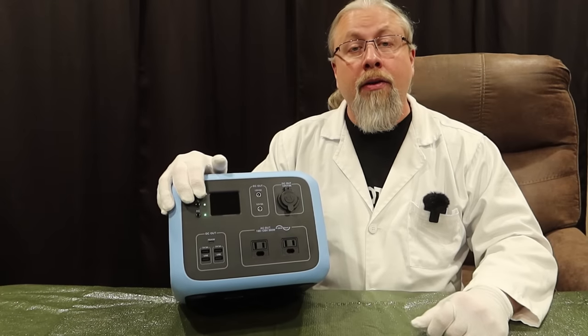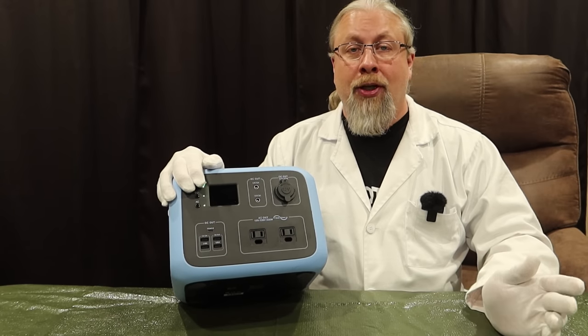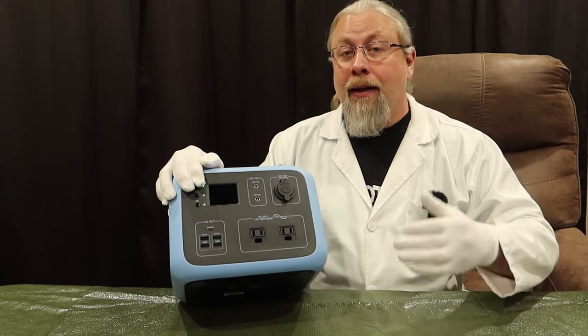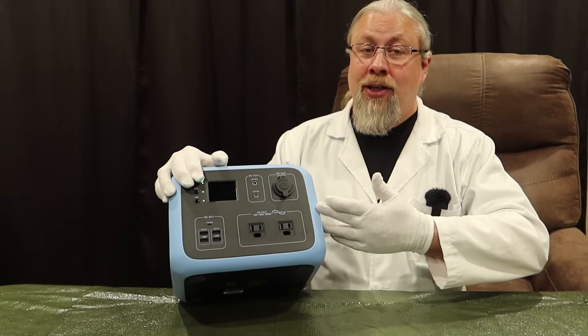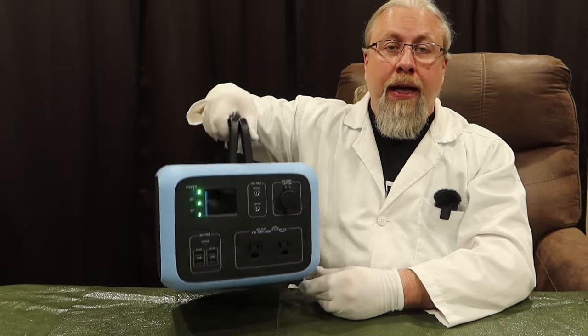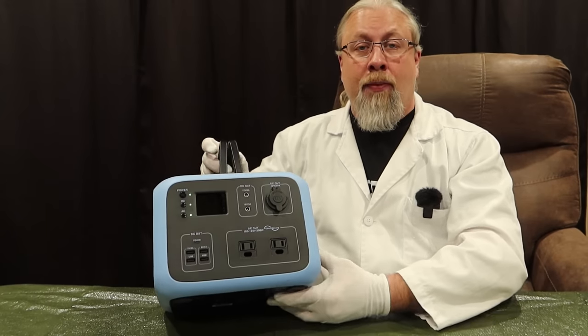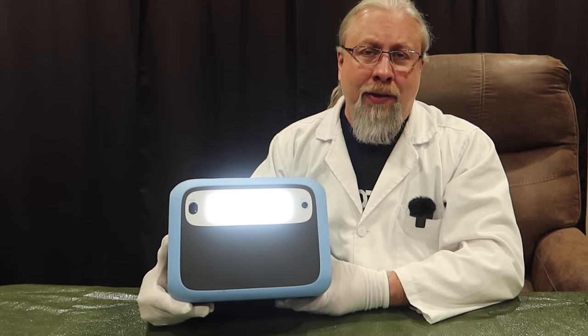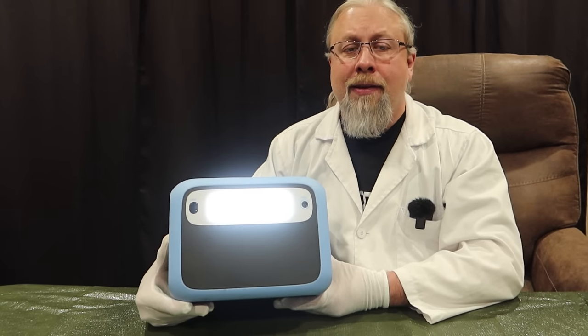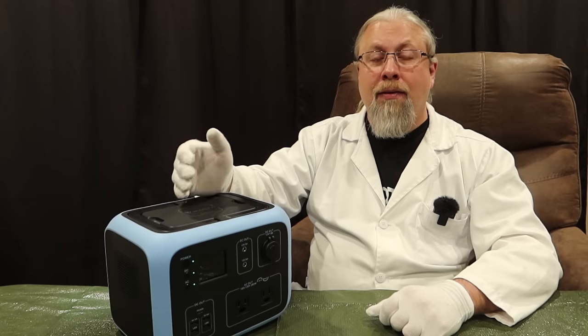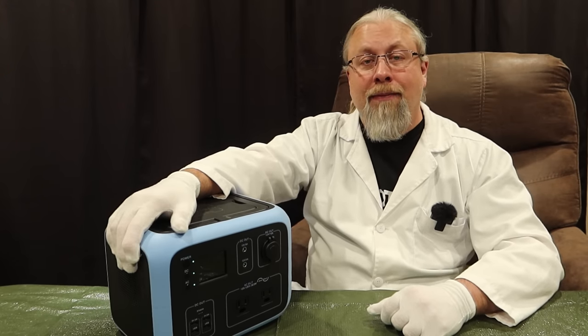So what do I like about the new and improved Blue80 AC50S? Well, practically everything from the thousand cycle battery to the design, the fact it has regulated 12-volt output now, fast MPPT charging, a high quality pure sine wave inverter, power delivery, and wireless charging. It's also a good size and weight, very portable, and easily storable with the folding handle. Then they include the very useful lantern light on the back, way better than those silly little 1-watt flashlights on the competitors. The fact you can charge it with two solar panels puts it ahead of the competition. It's really one of the most well-rounded mid-range SOJENS available on the market. And what is a SOJEN? It's a solar generator.